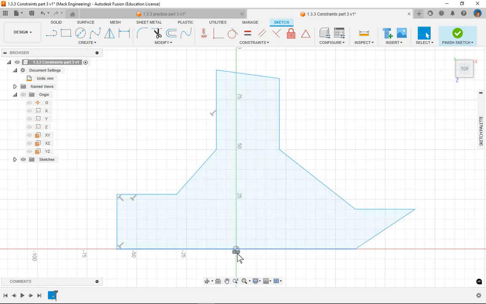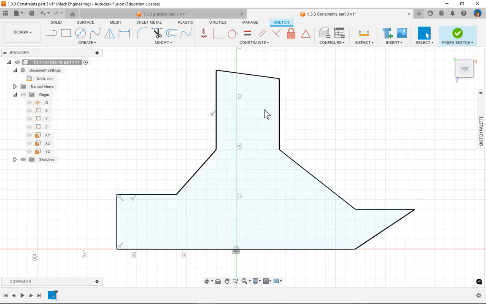So at this point, you should have the horizontal. You should have a perpendicular here, perpendicular, and then you should have perpendicular with 3 and 5. Notice when I scroll over 3, 5 also highlights. Those are together. Now what we want to do, we want to put a parallel constraint for 7 and 5. We want these two to always remain parallel.